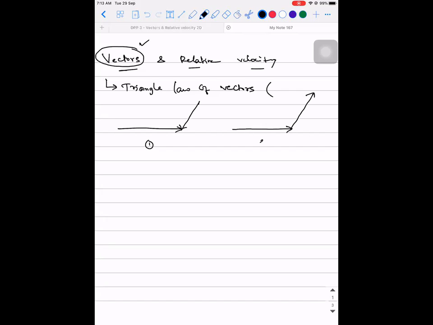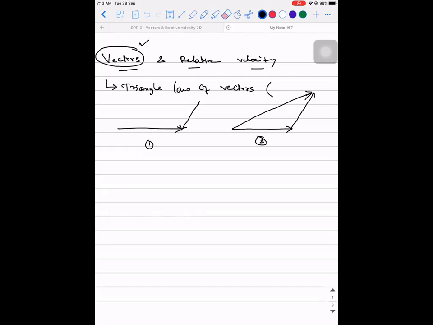So what is the difference between the first diagram and the second diagram? The second diagram is in order. The first diagram is not in order. Yes, that's right. So for you to apply the triangle of vectors, the first thing you need to verify is that you have two vectors considered along the sides of a triangle in order, in such a way that the closing side of the triangle will be equal to the sum of the other two sides. And the closing side should be taken in the reverse order.